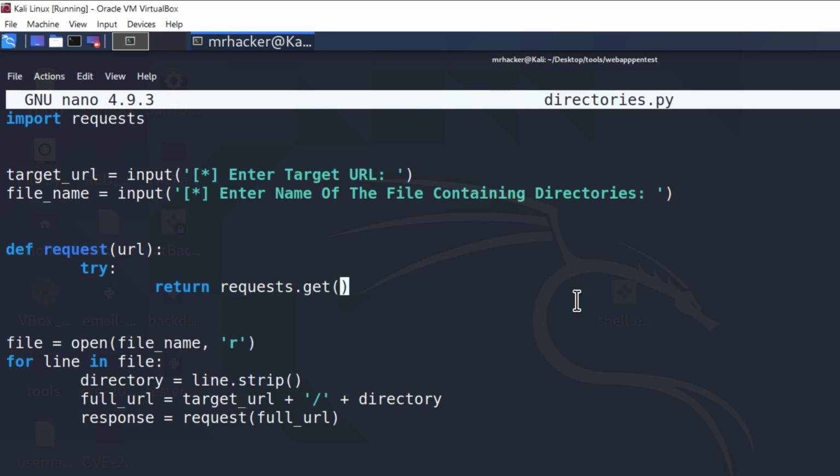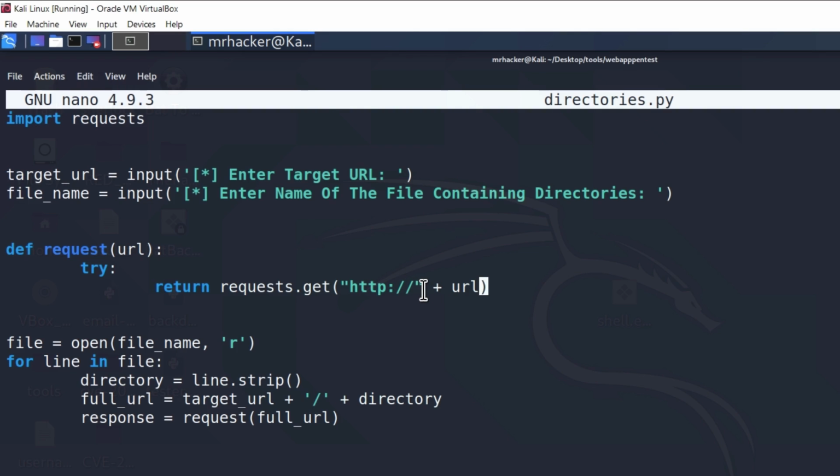So we're essentially returning requests.get, and then let's add http:// plus our URL. So it is going to essentially try to visit our URL. We're just adding it the prefix of http:// so like this, everything should work.